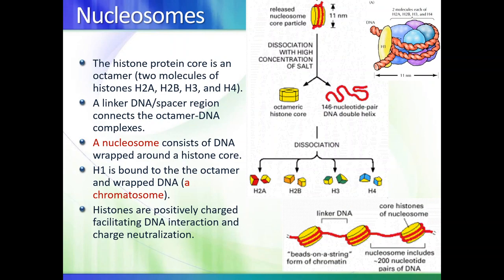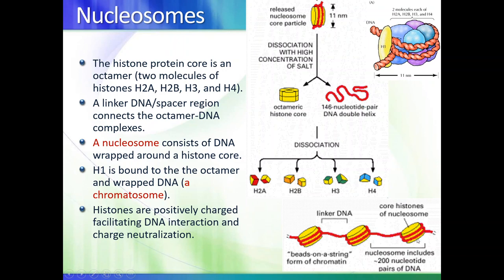Now, let's talk about these histones. Okay? So we have these histones in yellow, and you have the DNA in red wrapped around them. So it looks something like beads on a string. So basically, here you have DNA wrapped around histones, and then you have a free DNA, a DNA that is free of proteins or histones. And then you have another bead or another histone molecule with DNA wrapped around it.